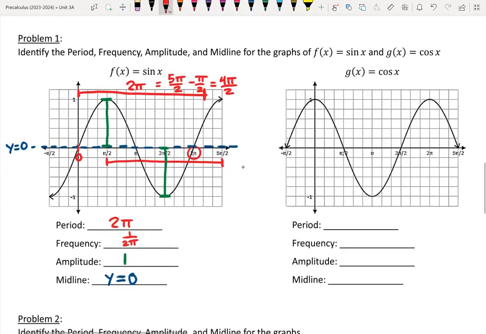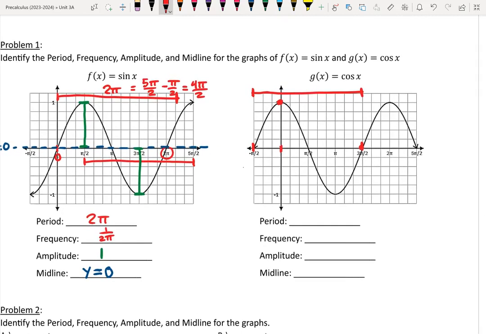For the period? Okay, so you have 3 pi over 2 here. What would have been your starting point, though? Because if we start at 0, that would have been up here, and that doesn't match. So we can do 3 pi over 2, but then we'd have to start here at negative pi over 2. Okay? So then what is that distance? Which we can definitely do, but then I'd have to do that subtraction.